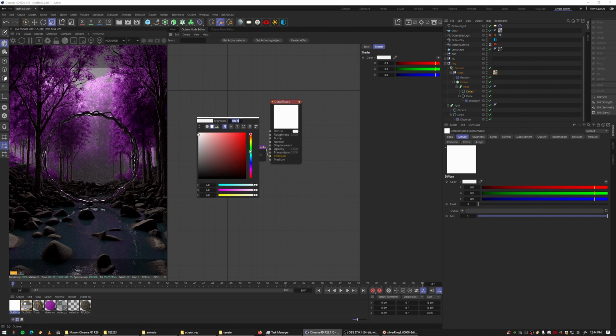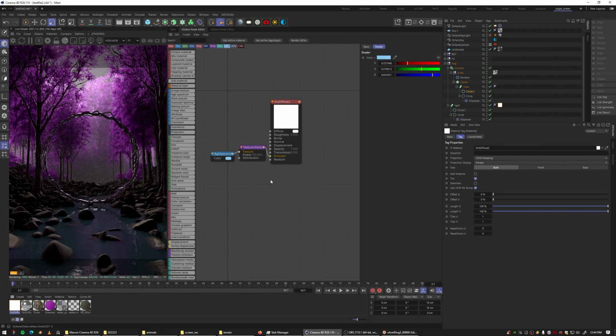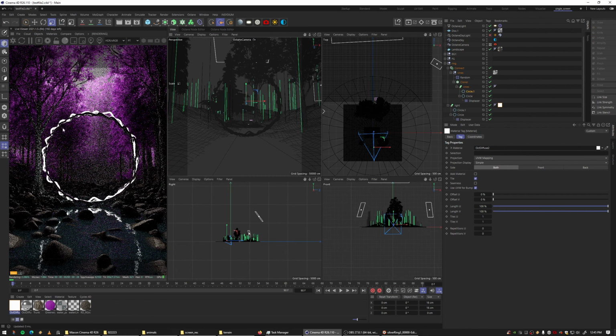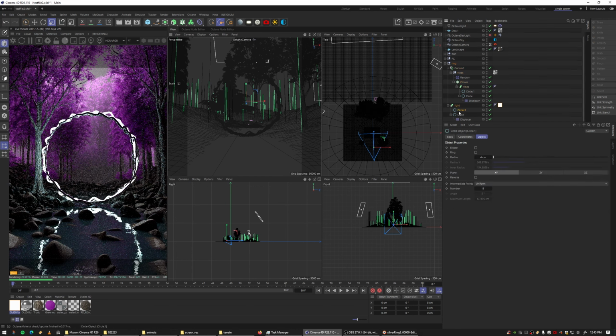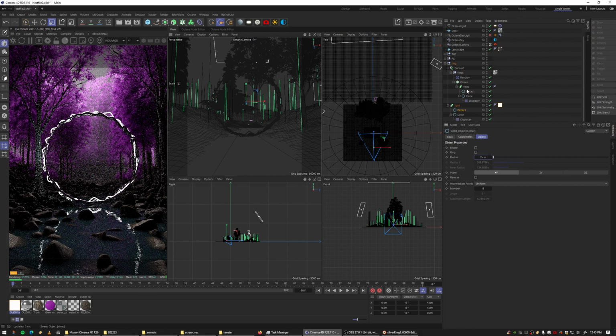And then I'll take the color and I'll set that to a nice blue color and add that to our light ring here. And I'm going to set this to surface brightness, and I'm going to leave it around 100. That's probably fine. And you can see I've created this glowing ring, and I think this is definitely too wide, so we'll set it to just 2. And then let's make this one bigger, maybe 12. And you can see we've got some cool stuff happening here, maybe down to 10.